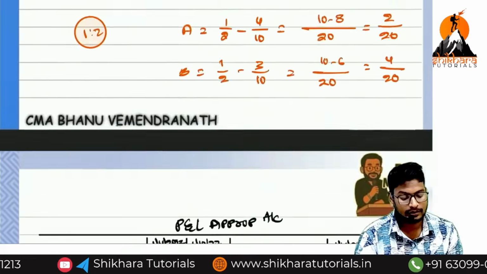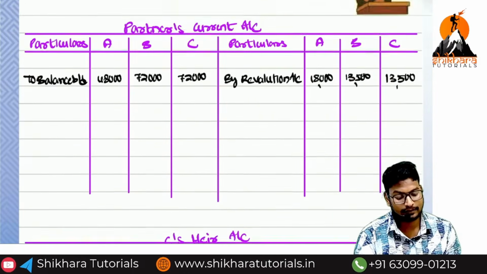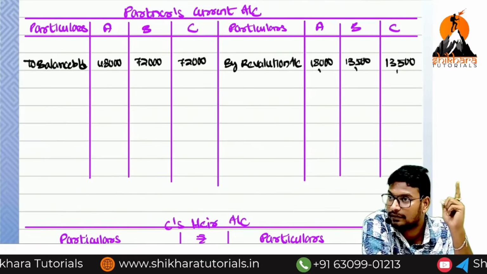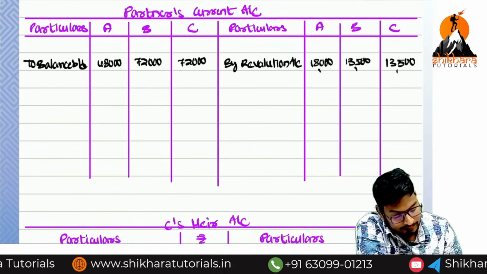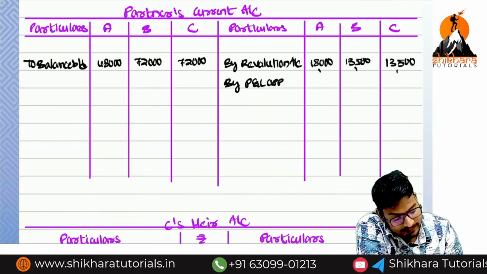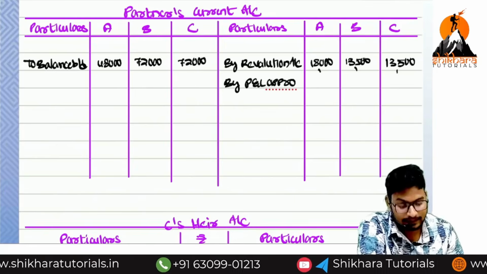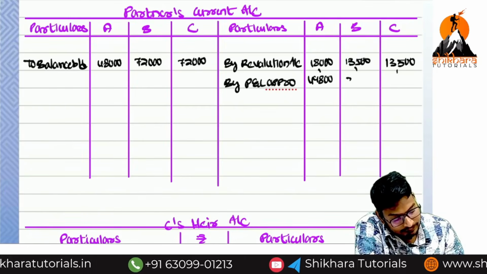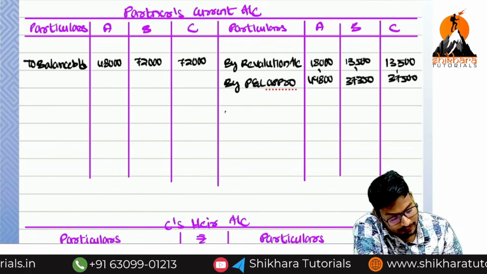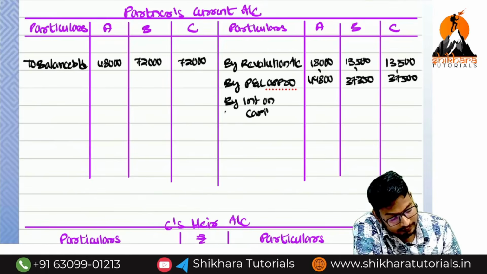Go to the partners' current accounts. You need to say the posting. On the debit side and the credit side, both are on the credit side only. By P&L appropriation, please say the down values: 49,800, 37,350 and 37,350. And for the upward amounts, what do we need to write? By interest on capital.